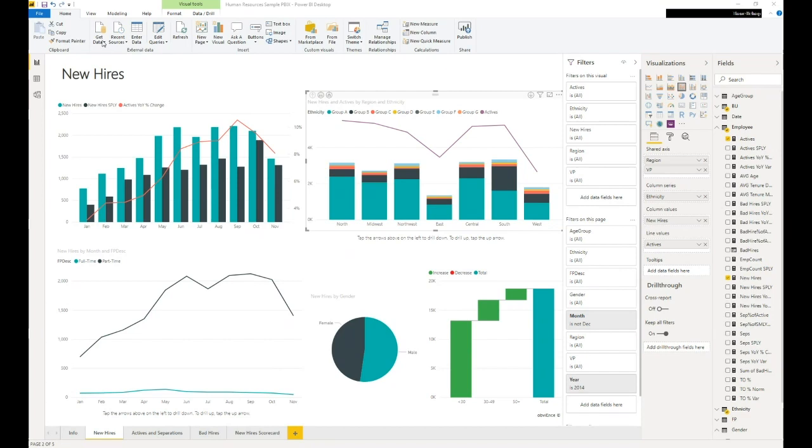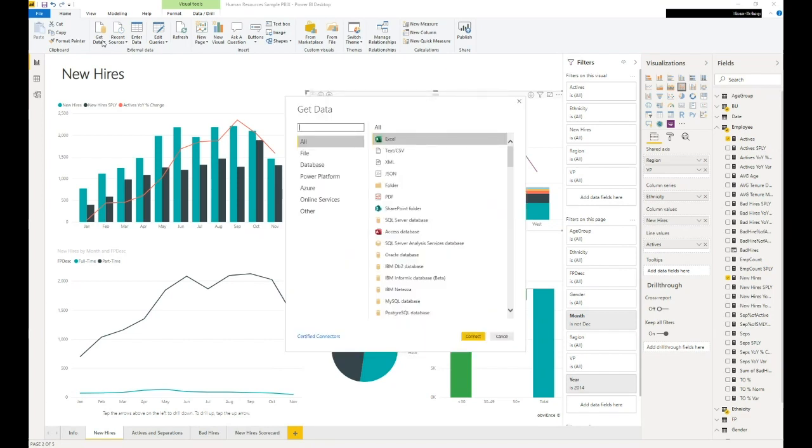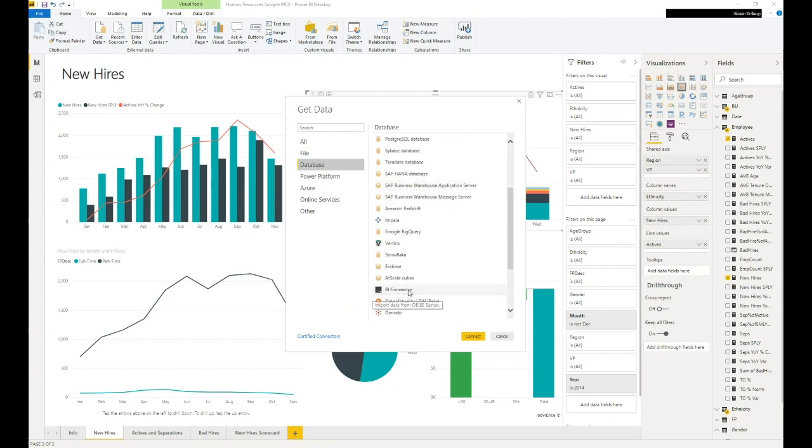You can essentially pull data from Excel, from text or CSV files, XML, JSON, PDFs, SharePoint folders, Access databases, SQL databases. There's tons of areas where you can pull information from in here. You can get it out of IBM, Oracle, or your Dynamics databases.